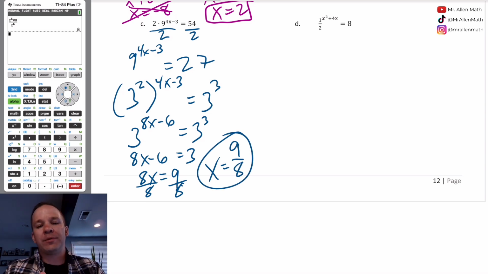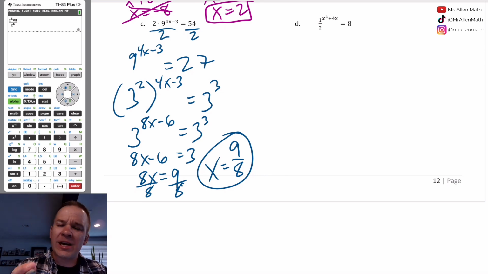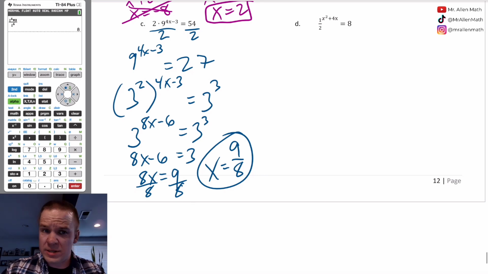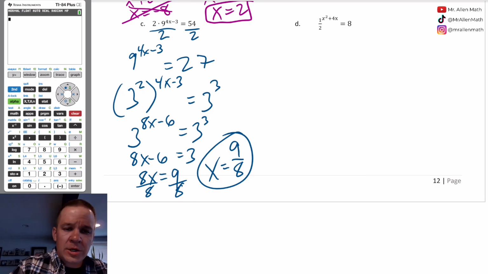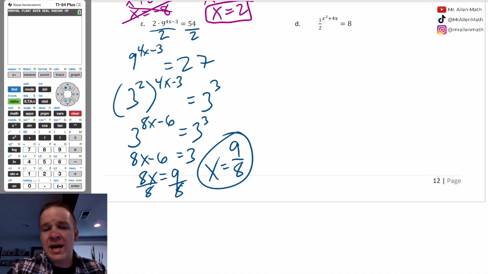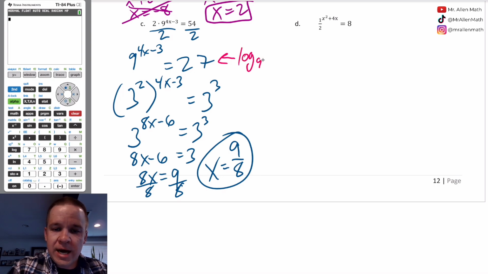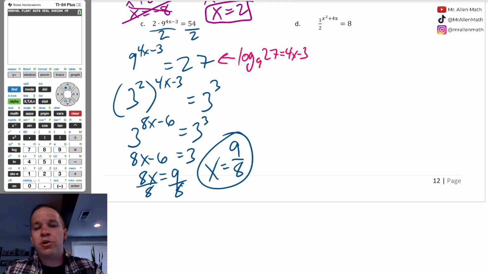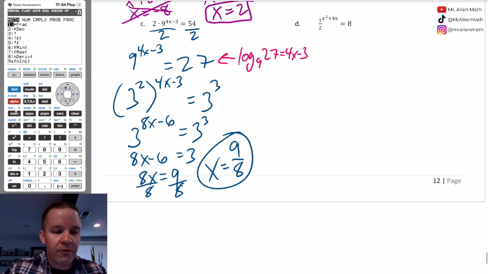Yay! Dope. Okay. Last one here. Actually, you know what? Let me just show you guys how we would do that if you decide to go with your calculator. All right. So when I'm at the point of, I'll write off to the side here, when I'm at the point of 9, this step right here, 9 to the 4x minus 3 equals 27, I could do log base 9 of 27 equals 4x minus 3. And I could throw this in the calculator with a little math, alpha math. So math, alpha, math. I get 9 right there in the base, 27 as my argument.